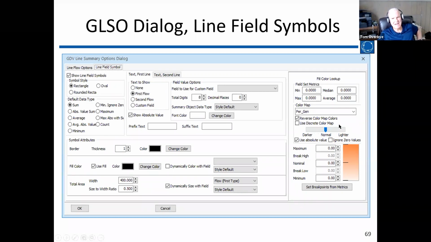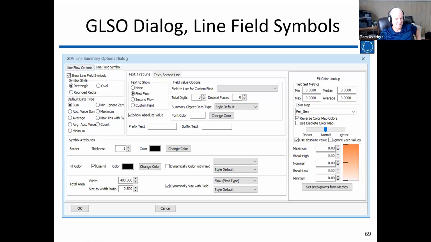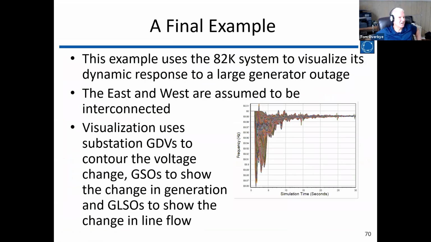You can also dynamically size these. On this last one, you can see the black boxes are dynamically sized. I just did that based on flow value so that the flows that are high you can easily see. Again, this is something that you can create within minutes, if not faster, for a display. Use it however you like. But I think it's pretty flexible functionality.